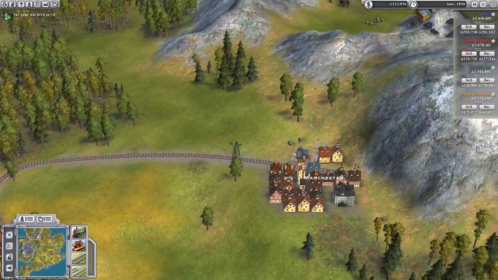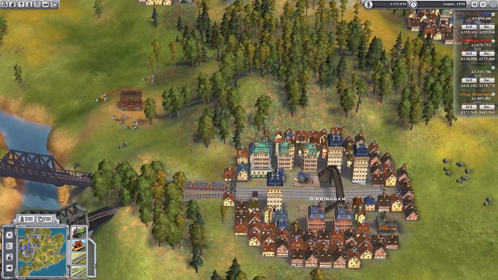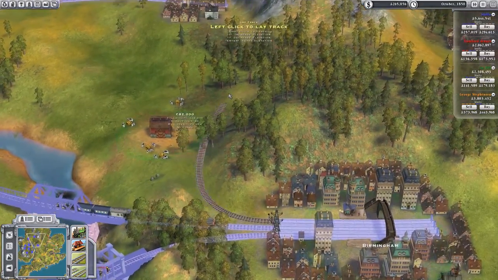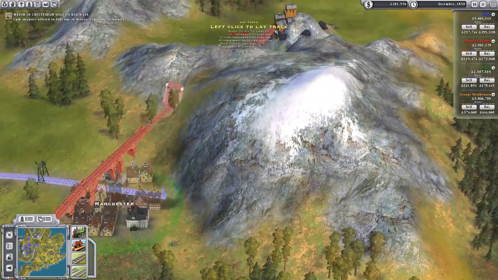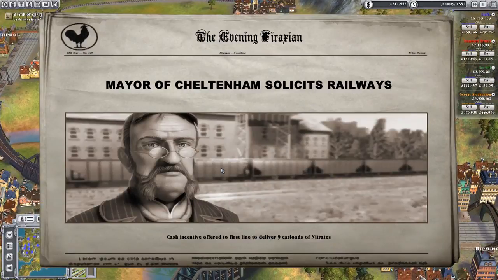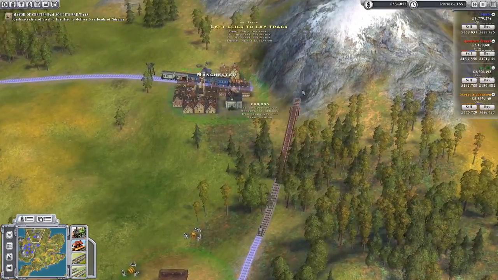And forward with these passengers, you see. We've still got that rare coal up there, and what I'll do, double track, quite frankly, my dear, tunnel under the entire mountain. It looks like Mayor of Cheltenham solicits railway. Well, I won't be going there. It's quite a distance.